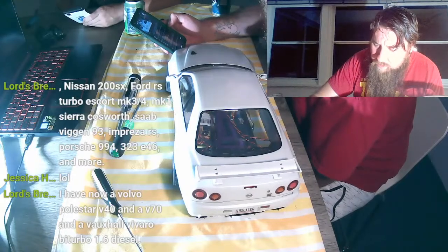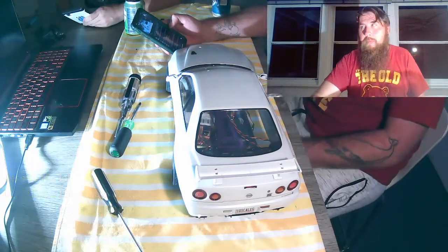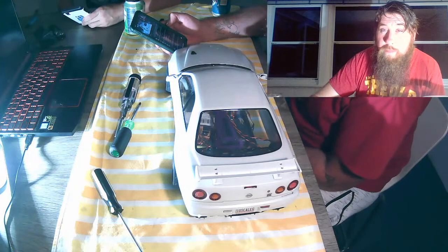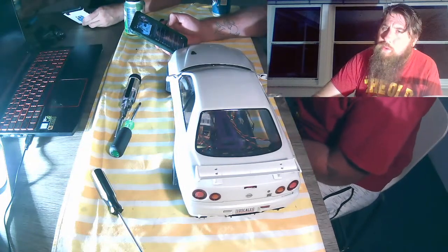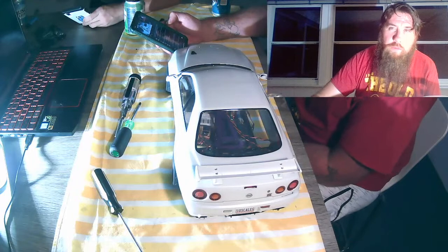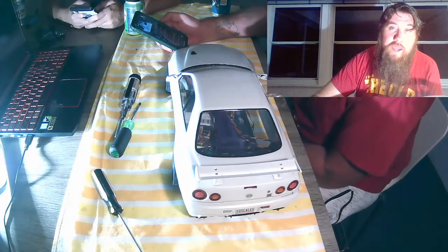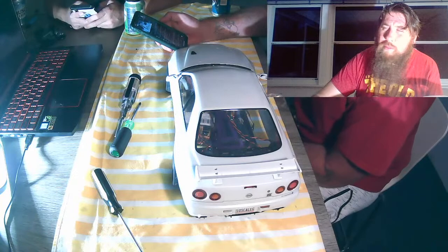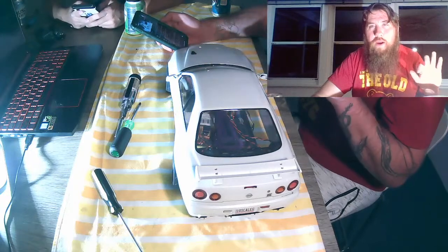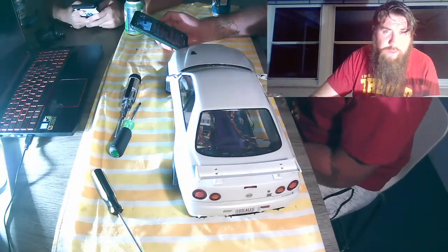Ace, there's no set button. I'm wondering if there might not be because it's brushed. You'll have to use a bind plug. If you're talking about the receiver that comes with most Arma Megas, back in the day they used to come with the Tactic radio system. Now they come with the Spectrum STX2s, and you'll need to use a bind plug. I believe you put the bind plug in channel 3. You basically just short the ground to the signal wires, and that puts it in bind mode, I believe.